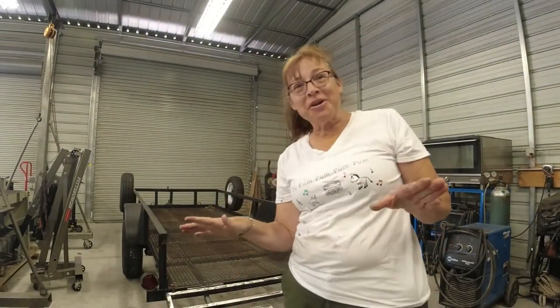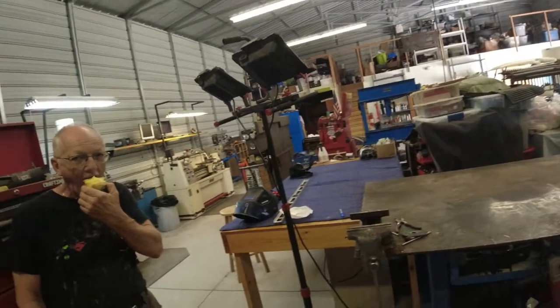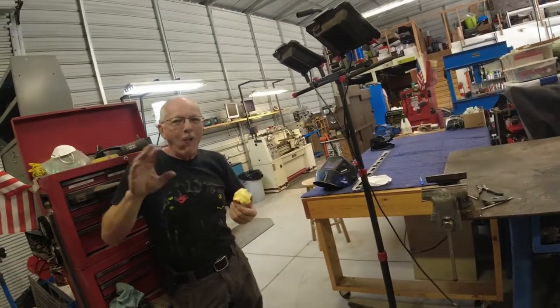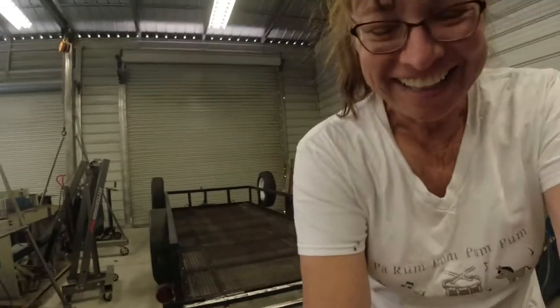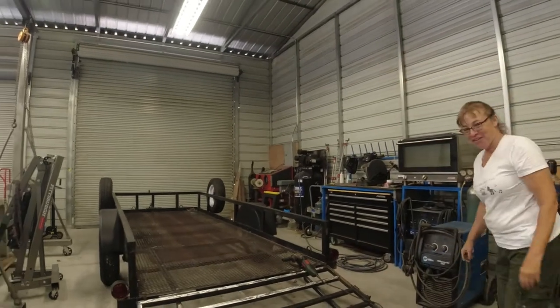Okay, so I'm here working and I turn and I look up and I have to show you what I see here. Mark leaning against a toolbox supervising, eating an apple. It's a rough job, but somebody's got to do it, right? All I can say is something is wrong with this picture. I don't see any problem at all.